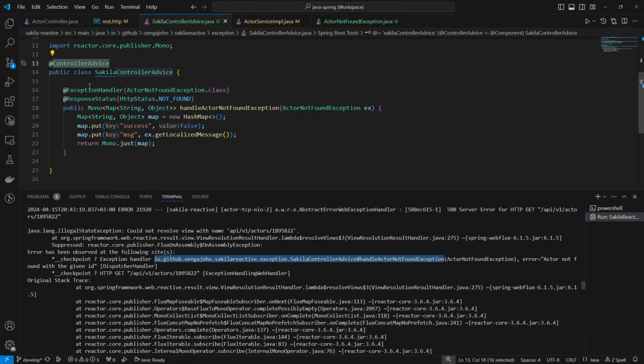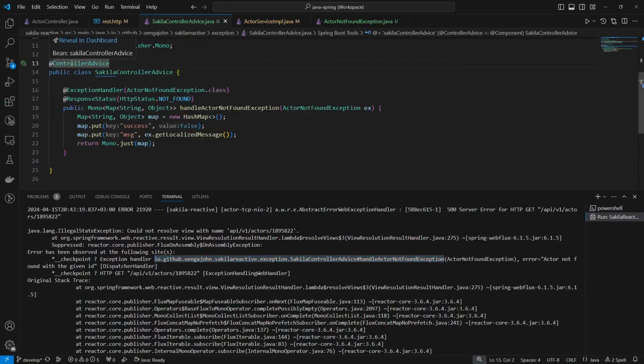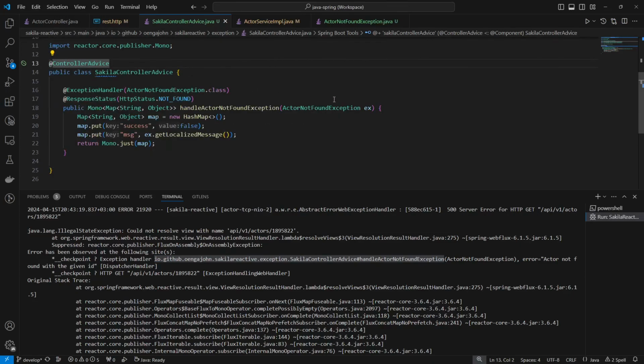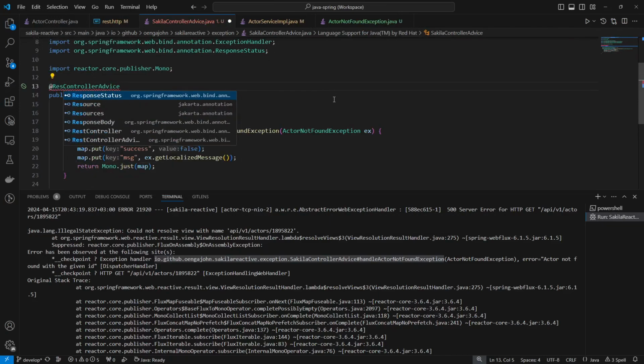But what you need to understand from our previous tutorials about controller advice is that because we are dealing with REST controllers, we just need to make use of @RestControllerAdvice instead of the ControllerAdvice. So we are just going to introduce another annotation in place of that.